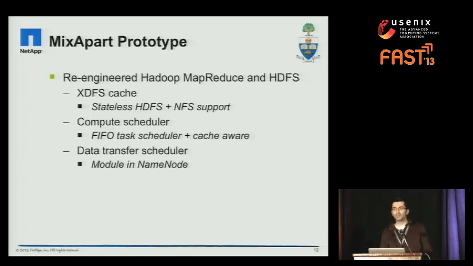So I've covered the MixApart design and architecture. Now I'm going to talk about the prototype, and then I'm going to go into the evaluation. We try to reuse as much of the Hadoop code base as possible. MixApart currently is a re-engineered version of the Hadoop MapReduce and the HDFS layers. The XDFS cache, our caching layer, is a version of HDFS where we disregard the reliability aspects. We did some code changes to have that in place.